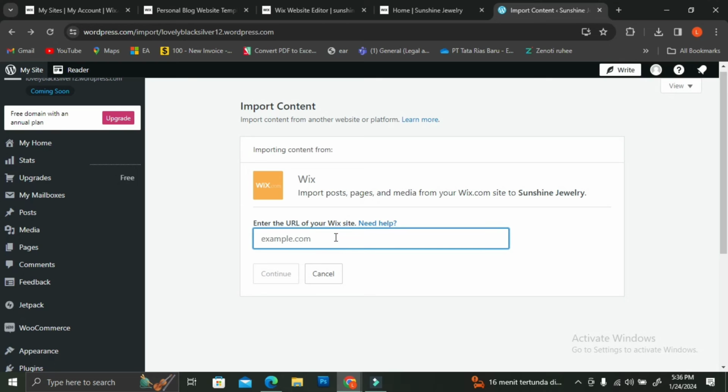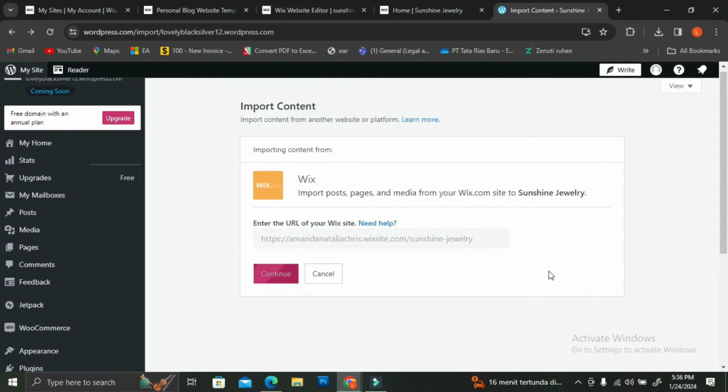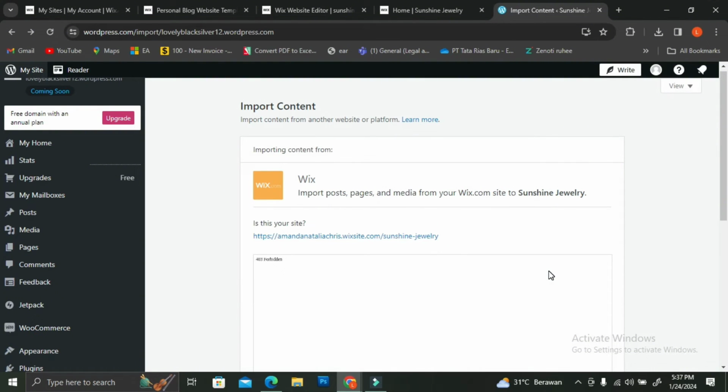And what you're going to do is click on the Wix website and then paste the URL that you've already copied before. Once you've done that, we're going to wait because WordPress is going to try and scan the link that we've just pasted, whether it's right or not. And you should be able to see the preview of your website.